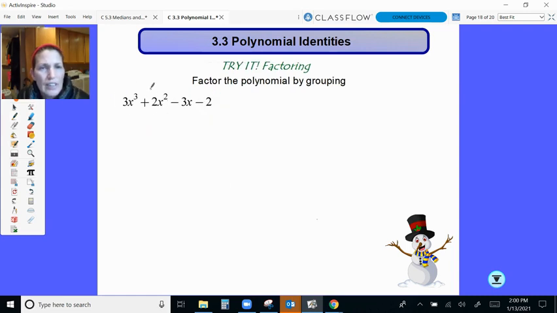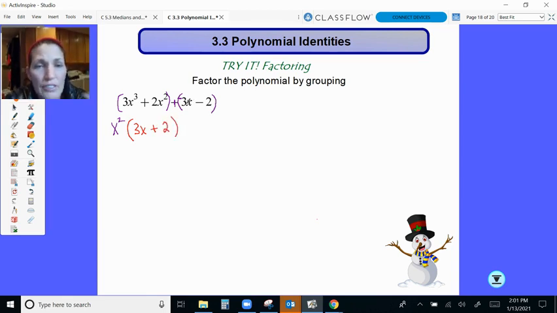So let's see. The numbers aren't in common, but I do have some x's in common here. And I do have a 3 and a 2 here, so this looks pretty similar. So I'm going to go ahead and try factoring by grouping. Be careful with these negatives. So what I like to do here is put a plus and negative here and make sure I group that negative in there. Okay, be careful with that. Okay, so I'm going to factor out an x squared here. That's going to leave me up here with a 3x and then plus 2. I pulled out that squared.